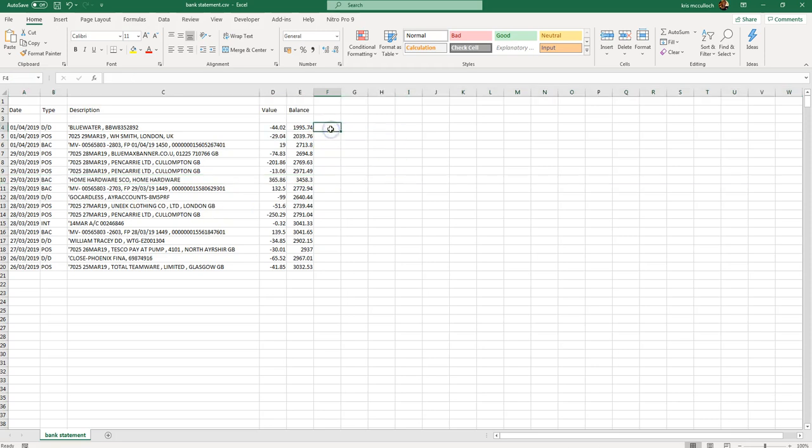So in order to sort this, we're going to use two different functions. We're going to use firstly RIGHT, which returns a specific number of characters from the right of the string, and then we're going to use LEN. So let's look at these two individually. First, let's look at RIGHT.